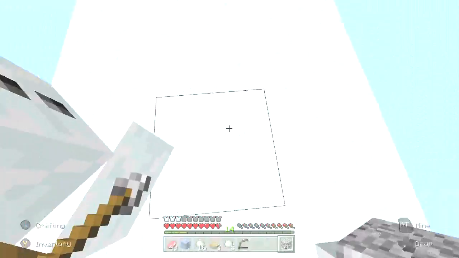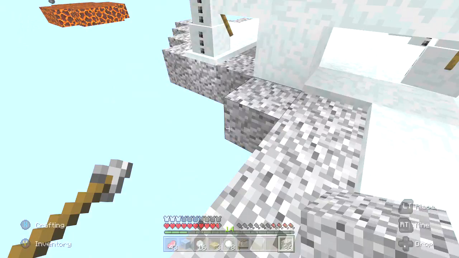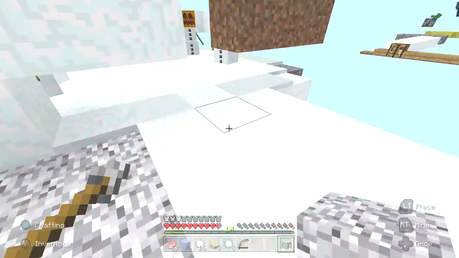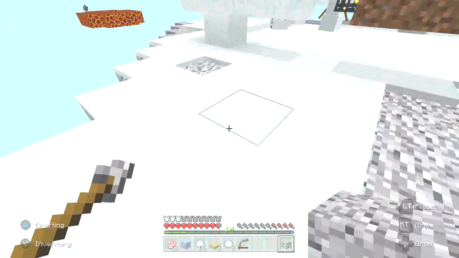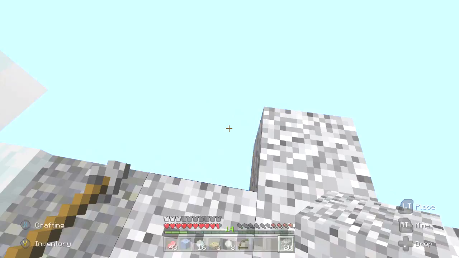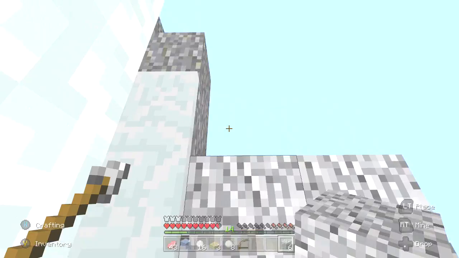So it's there. Like that. Yeah, that's it. Beautiful. And the same over here. I'll try and copy that side. Yeah, 1, 2, 1, like that. Yeah, and then I've just got to do the same over here. Now, this will hopefully stop the snowman from bothering me as well. Oop, missed.